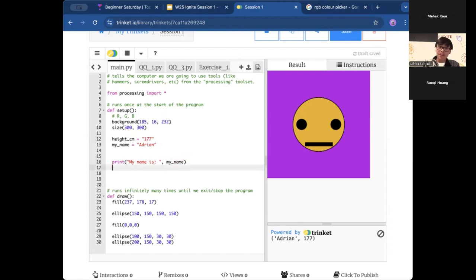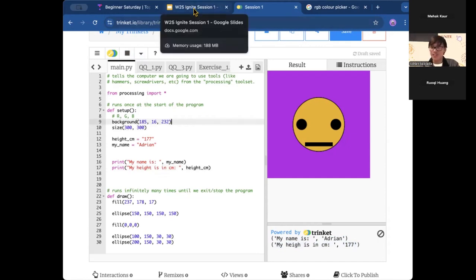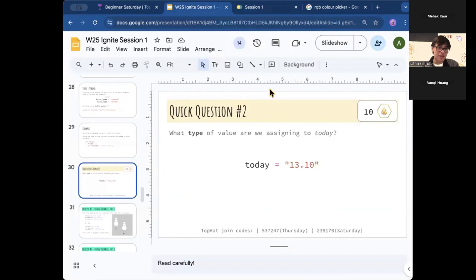And then on another line of code, I could do my height is in centimeters, comma, height centimeters. See how it prints the things right there? Oh, I spelled height wrong. Anyways, that's fine.